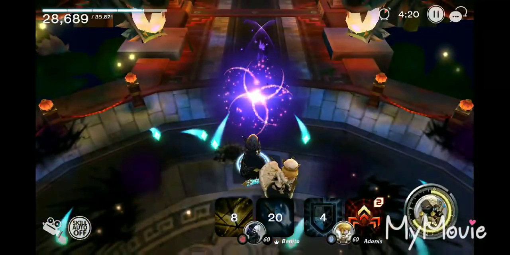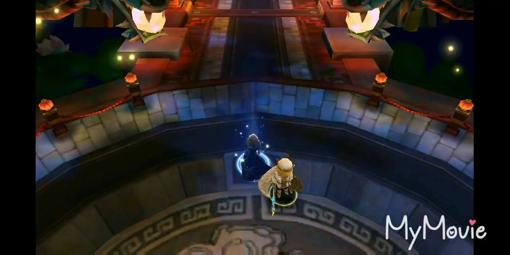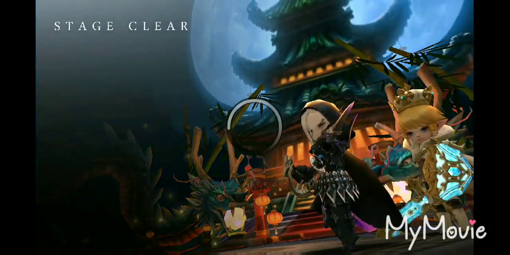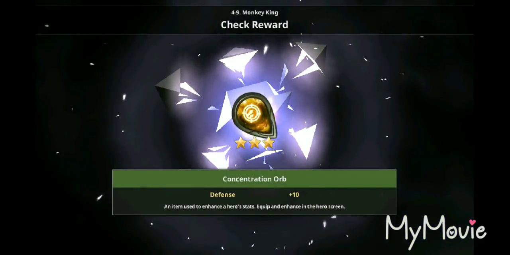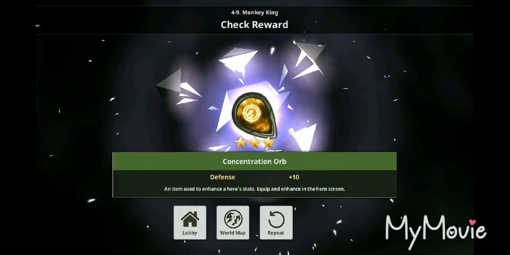16,000. Previously we were dealing 15,000, right? 15,000 something. Now we're dealing 16,000. So it actually does. You actually do more damage with the more critical damage you have. I mean, this isn't news if you guys are coming in from Summoner's War, right?